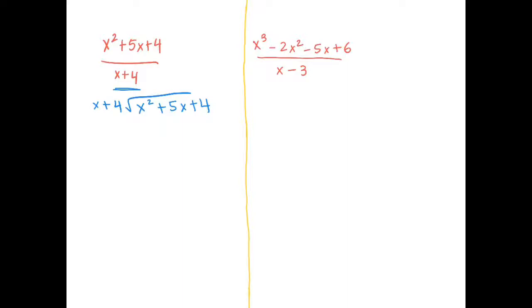So, just like in normal long division, you have to find one number that goes up here as your coefficient that will multiply to your first number in your equation. So, from x plus 4, how do we get x squared? We have to multiply by x. So that'll be our first number. So x times x is x squared. But instead of just multiplying by x, we have to also multiply by 4. So now x times 4 is plus 4x.